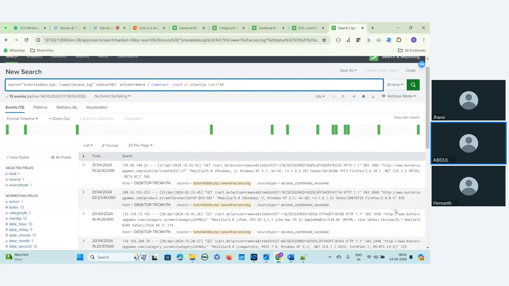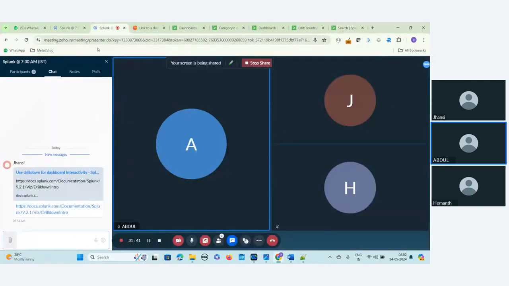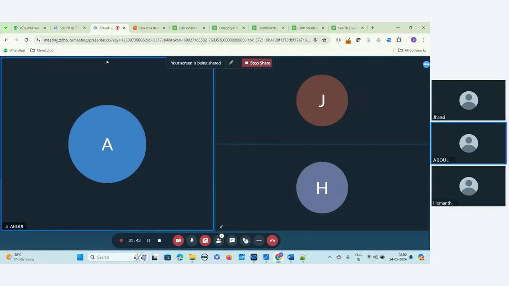I think I asked the same question on Friday, right? Why are alerts very important? If there are no alerts, what would happen? If there is an alert, how will it be beneficial for us? As I said, observability and whatever we are doing here is totally about proactive monitoring, right?